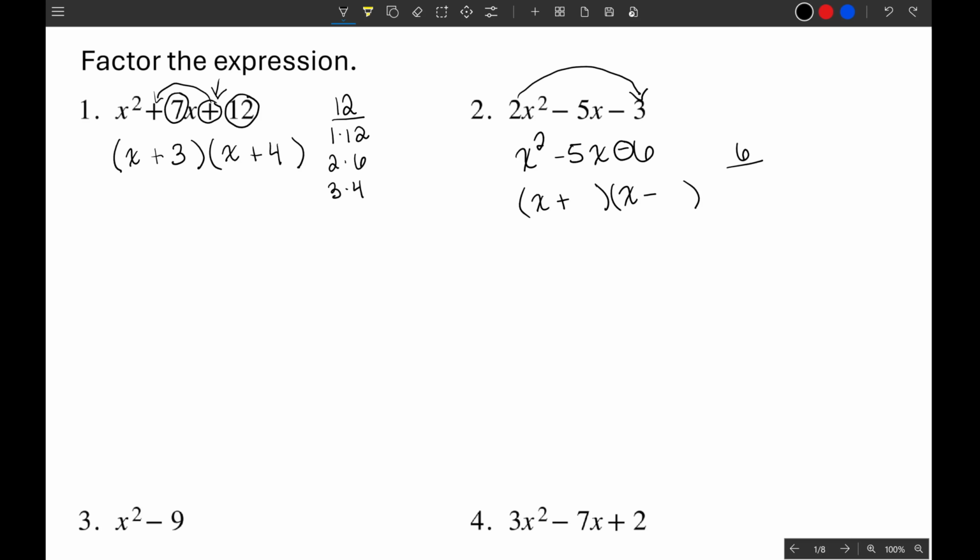And I'm looking for two numbers that are going to multiply to make that 6, but subtract to make 5. So I have 1 times 6. That does subtract to make 5, but I need it to subtract to make negative 5. So I need the 6 to be negative and the 1 to be positive. So 6 will go with the negative and 1 will go with the positive. And then I have to undo that illegal move by dividing both of these by 2. If they reduce, you always reduce first. 1/2 does not reduce, so I'm going to pull that 2 that's in the bottom in front of the x and leave the 1 behind. And then 6 divided by 2 is 3.